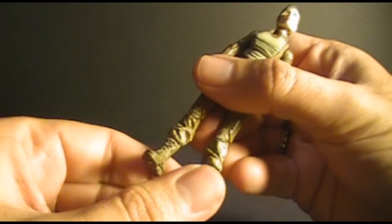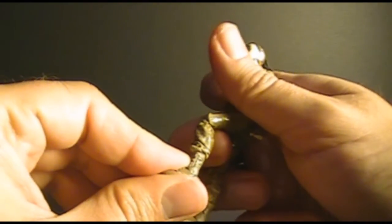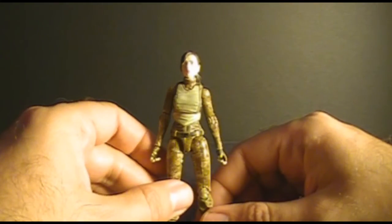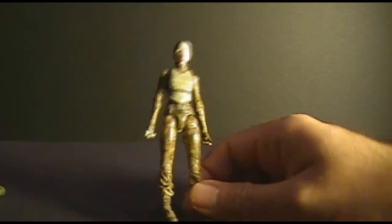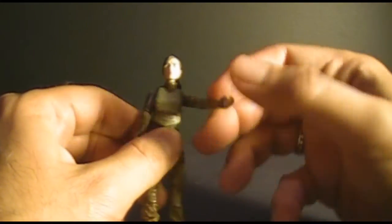The vintage figures did not have ankle articulation, and I really didn't miss it, but I guess the modern collectors really like that extra articulation at the foot. Looking at the figure overall, this is a pretty good looking action figure, but one thing you notice immediately is that she is really skinny.